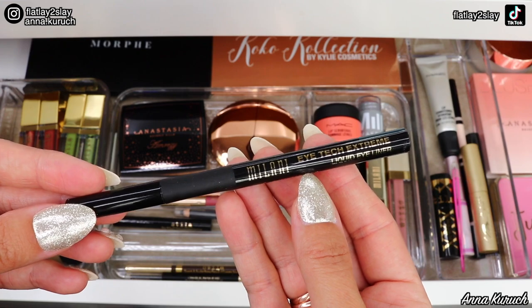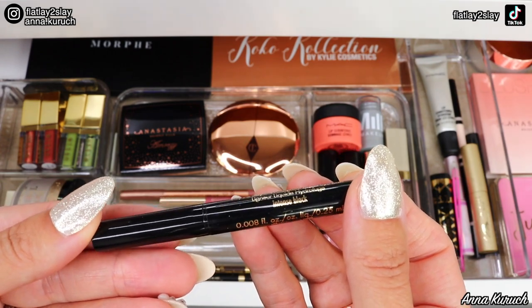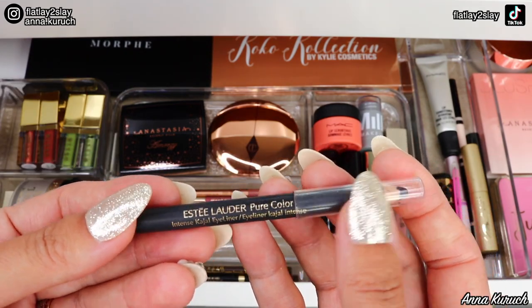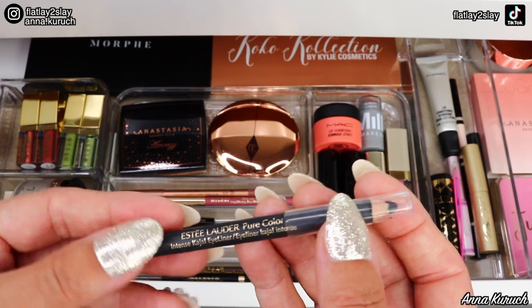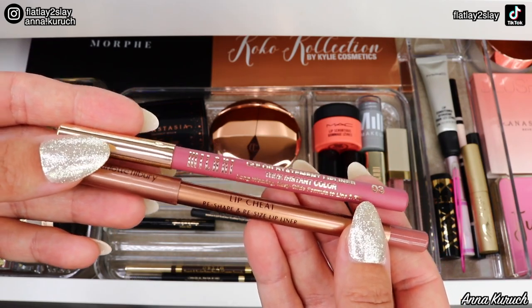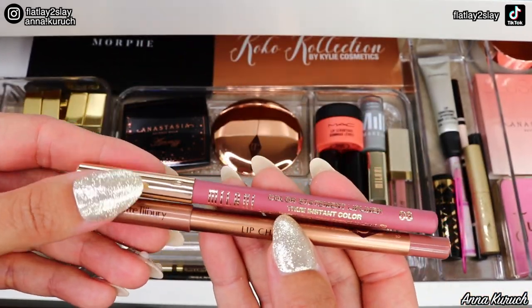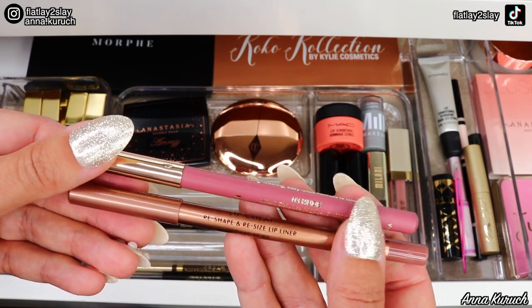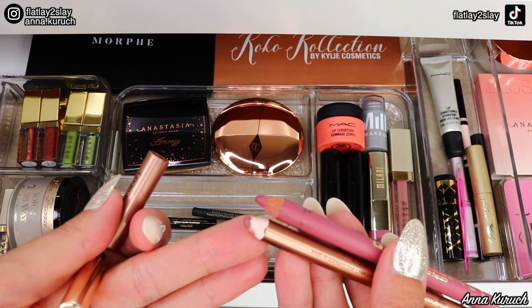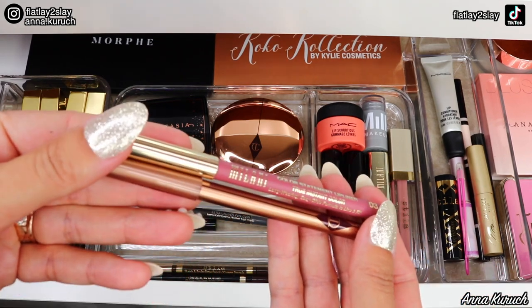Next I have a liquid eyeliner from Milani that I'm taking out. I'm keeping a mini Stila Stay All Day Waterproof Liquid Eyeliner in Intense Black — I absolutely love it. I'm also keeping the Stila Pure Color Intense Eyeliner Pencil — I love to use it in my waterline. I also have two lip pencils staying: one by Charlotte Tilbury — the Lip Cheat in shade Iconic Nude, my absolute favorite nude shade — and one from drugstore, the Milani Color Statement Lip Liner in number three Nude. The Charlotte Tilbury is more of a neutral brown nude and the Milani is more of a pinky nude — I absolutely love both and use them daily.